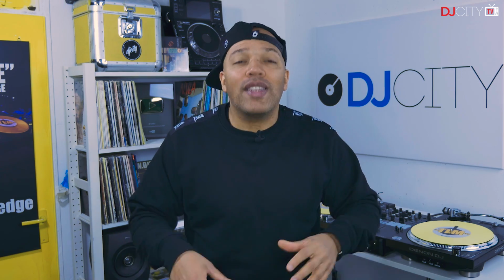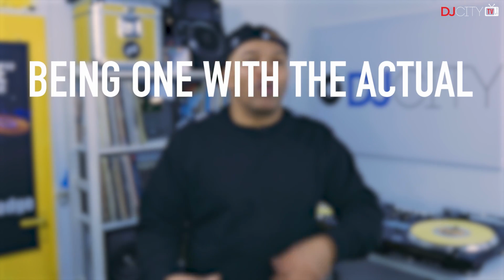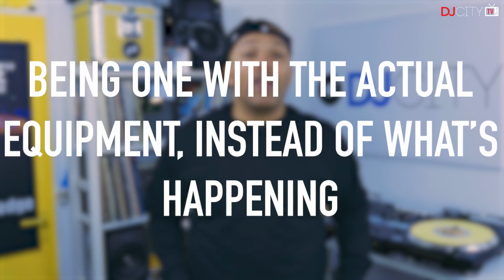Now, of course, once it becomes second nature, you don't have to look at what you're doing all the time. But if you're looking at that WAV file on that screen, even if the laptop is to the side, not in front of you, you're not paying attention where your full attention should be. Right there, working on that technique, getting better, being one with the actual equipment instead of what's happening on that screen.